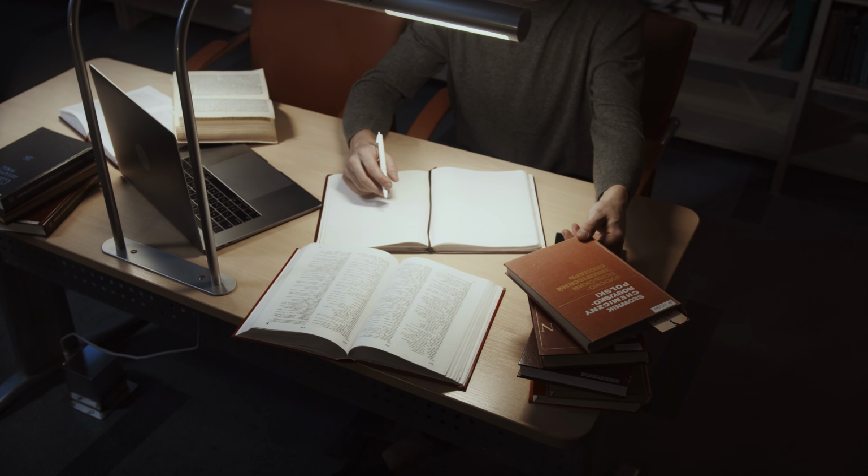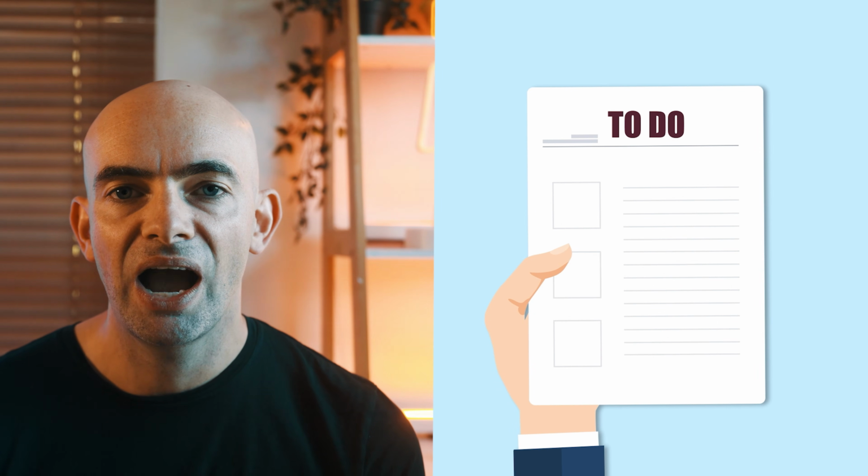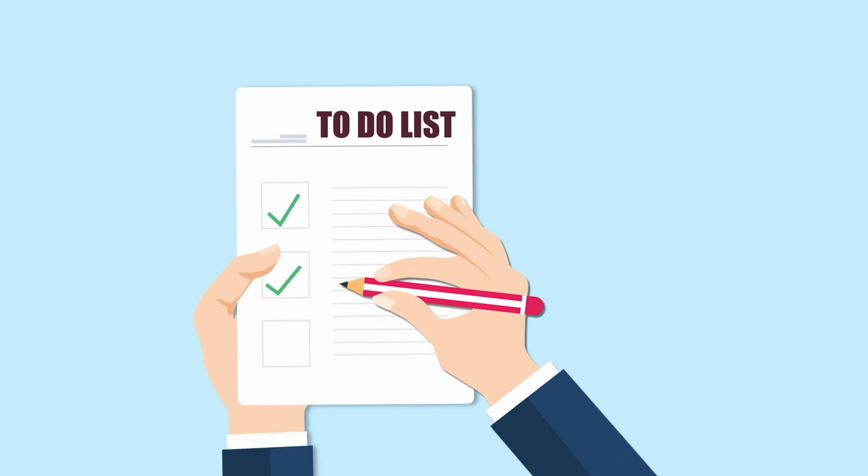For example, instead of me saying, I'm going to study for 2 hours for this test, I'm going to narrow it down to something more actionable, like I will do 25 practice questions and then pre-read the next chapter's topics. This breaks the task down into concrete actions, making it easier for our brains to understand what's expected. When you set small, manageable tasks, we reduce our cognitive load and we experience a sense of accomplishment each time we complete a new one, which keeps us motivated. It's similar to ticking off items on a to-do list.